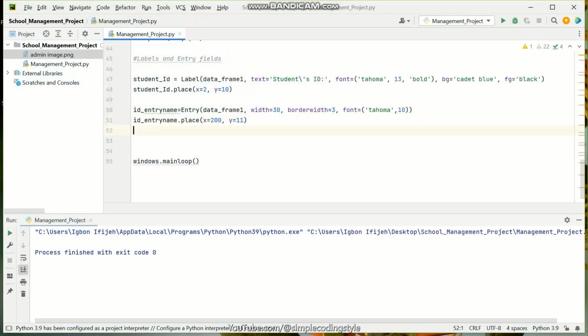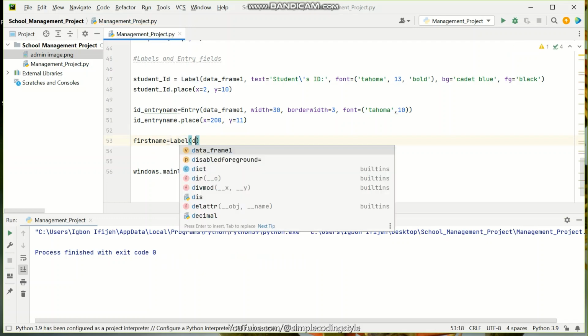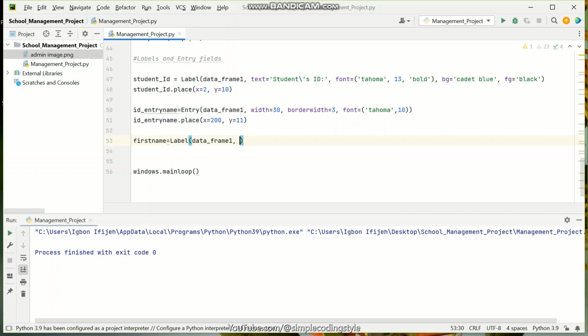Next is going to be the first name. I'm going to call this first name, and it's the label. It's going to be in our data frame 1. Okay, so I'm just simply going to copy this and just paste it over here. And this name is going to change to first name.